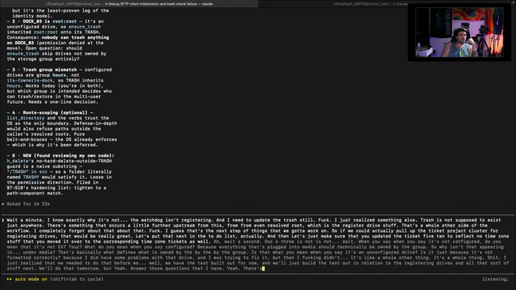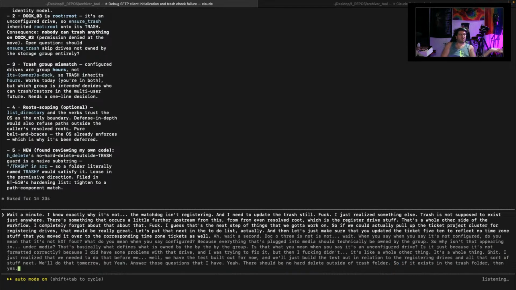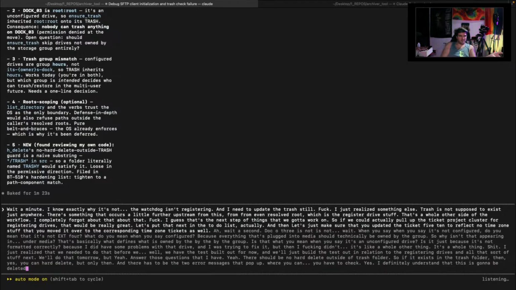Yeah, there should be no hard delete outside of the trash folder. So if it exists in the trash folder, then yes, you can hard delete, but only then. And there has to be the 2 error messages that pop up where you have to check: yes, I definitely understand that this is going to be deleted permanently after this, and I want to delete it. That's the safety mechanism there.